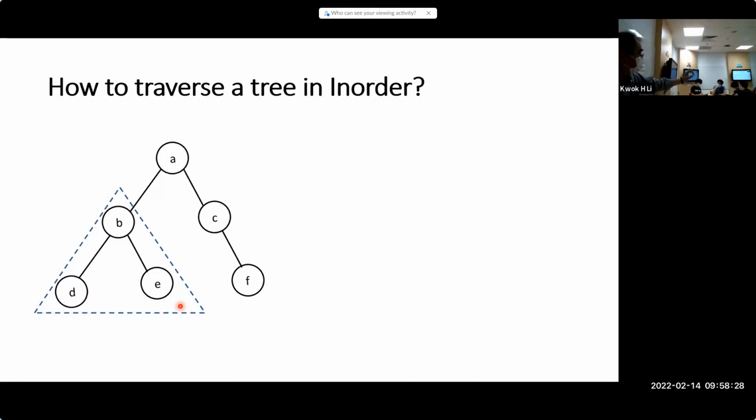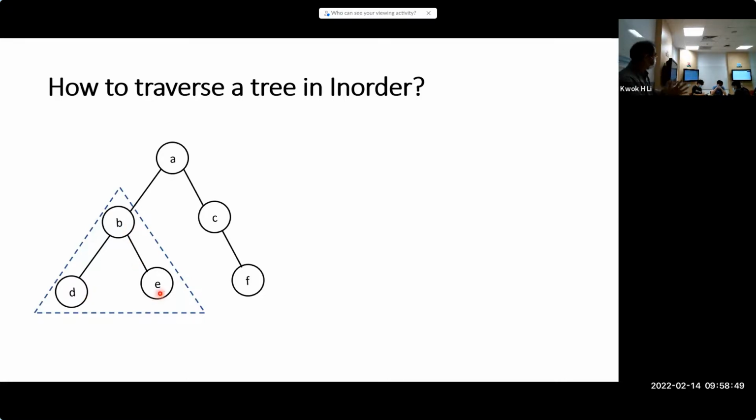How do you read it? Left subtree first. You go to the left subtree, which is D, and then you read the root of this subtree, which is B, and then you go to E. So the sequence will be D, B, and E.